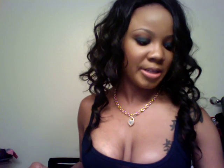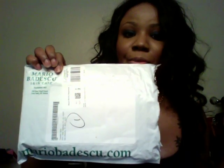Walgreens had this little face thing — the Merlot night cream. I have the full-size daytime one and it gets really good reviews, but I didn't want to spend $20 just to try it. They had these for two dollars, so I picked it up. I think I'm gonna be pretty happy with it because the daytime one is really really nice. And in the mail I got — I don't know how to say it — Mario Badescu maybe. I did this online questionnaire and they sent me a package full of all these samples — skincare, washes, lotions, eye creams and all that. Might have to give them a try.